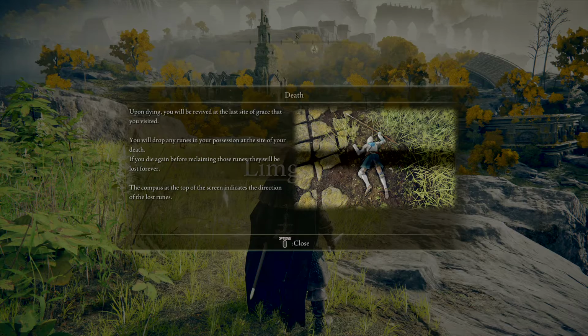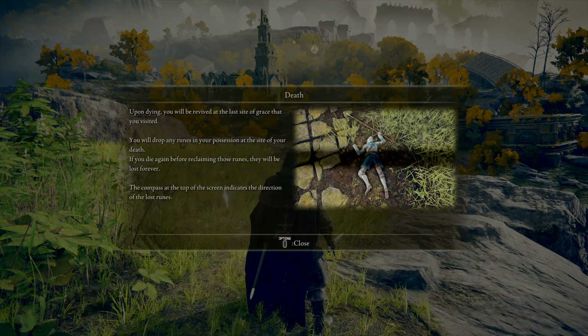Death. Upon dying, you will revive at the last site of grace you visited. You will drop any runes in your possession. Okay, so runes are souls, whatever they were. You will drop any runes in your possession at the site of your death. If you die again before claiming those runes, they'll be lost forever. Yeah, it's great. The icon at the top of your screen indicates the direction of the lost runes. Okay, cool.